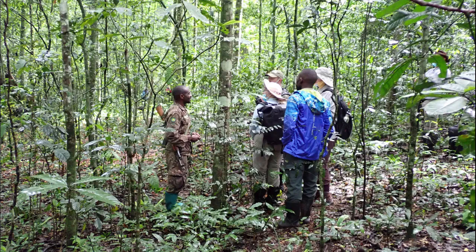They're not there. The guide fills us in on the situation and is going to go for a wander to see if he can find them. There are other guides and other groups out and they communicate by radio. Yes, that is a rifle he's carrying. This is wild forest with elephants and buffalo. The elephants especially can move silently.